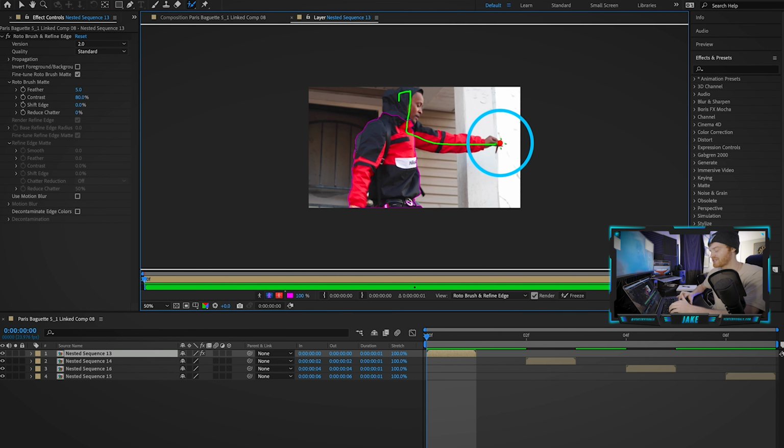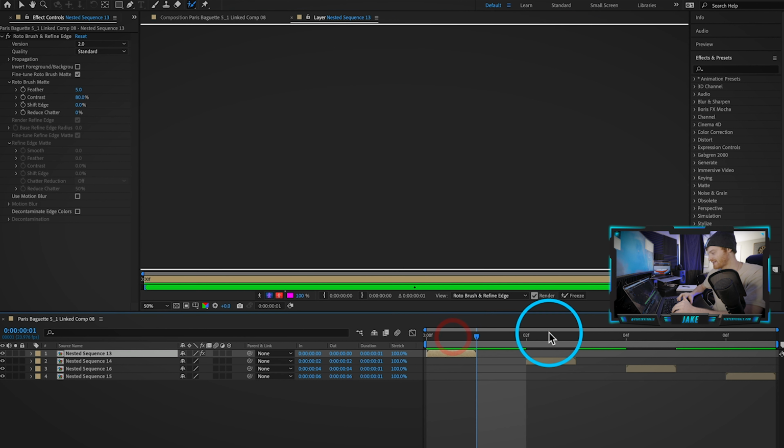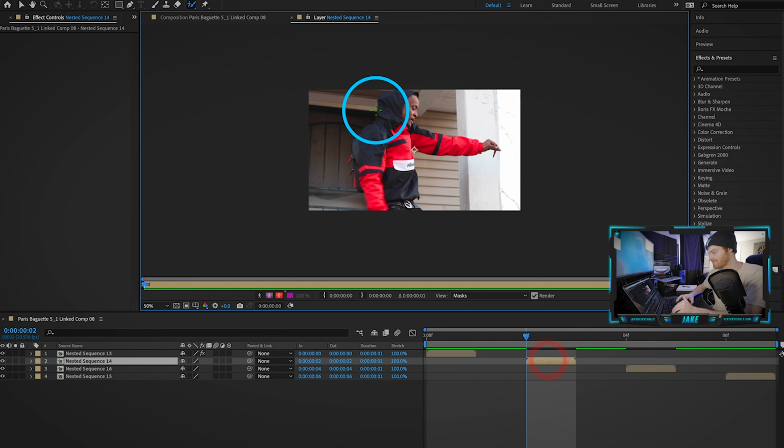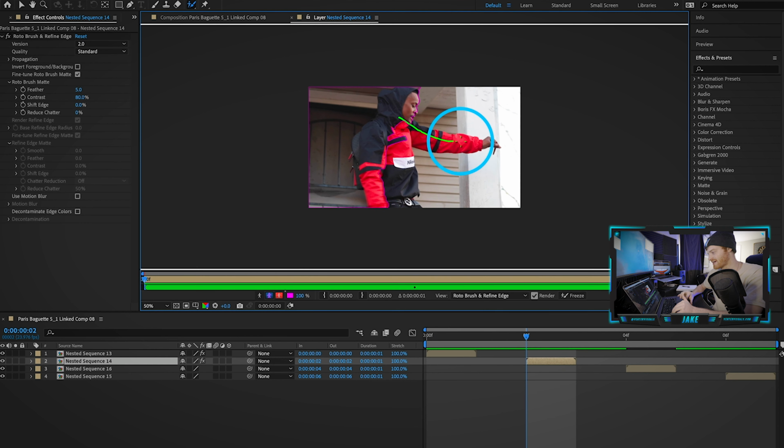I do a lot of roto brushing on this channel. I love the roto brush. I think it's a great tool for After Effects, and you can get really creative with it. So as you can see, we pretty much traced him out here of this first example, and then we're just gonna come to the second example, do the same thing, double click it, trace him out. You already know, option click over that area we don't want.